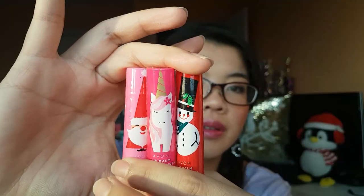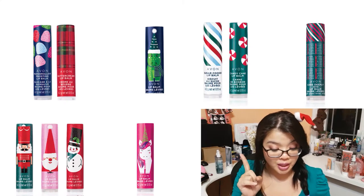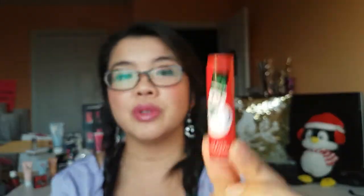The other stocking stuffer I think would be really fun for little kids, especially ones that like to experience different scents, would definitely be our little lip balms. We have a huge line of lip balms. I have here the strawberry, which I talked about in my last haul video — I'll link part two up here. There's also the unicorn one, which is a melon scent, and then this one is cherry cool. We have a variety for young and old and the young at heart. They're having a stocking stuffer special right now — either $0.99 or $1.00 for ten.